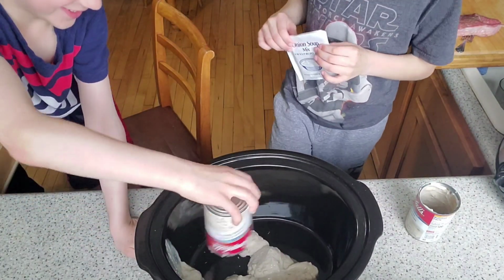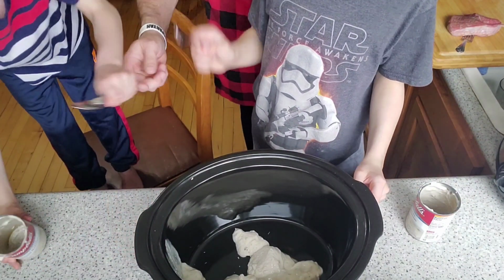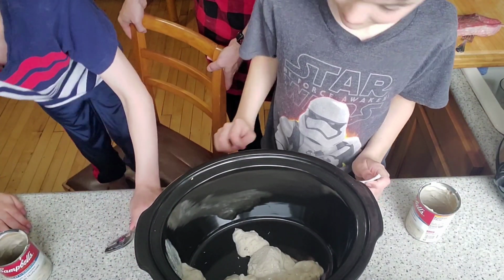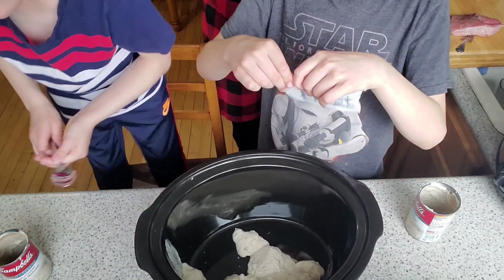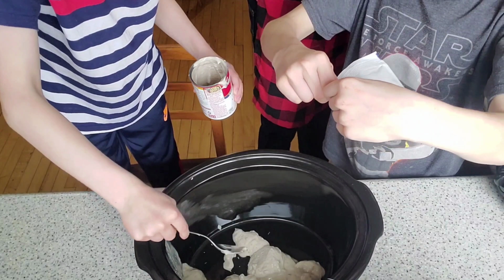Alright, let's get you a spoon so you can scoop it out of there. I got a spoon right here. Okay, here you go, Carter. I want the rainbow spoon. Nope. Here, go ahead and scooch up. I'm trying to pour this in yet. Yep.